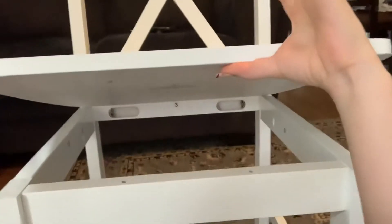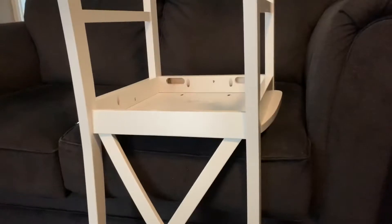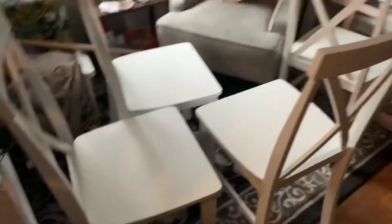So we're gonna flip it over and repeat that step on there. Okay, my voice is extremely loud. We're under the chair now. This hole, the hole opposite from it, and this one and this one — we're gonna screw together using those last four things. I don't got a clue what that is, but I put it upside down on the couch because I'm using a screwdriver because I don't like the drill.